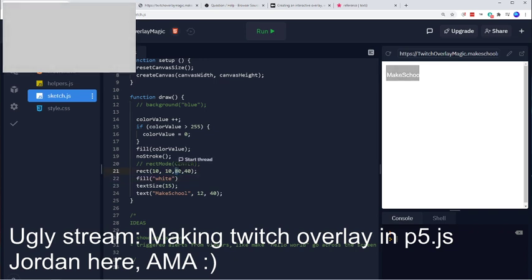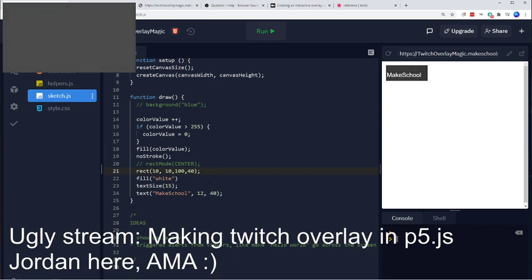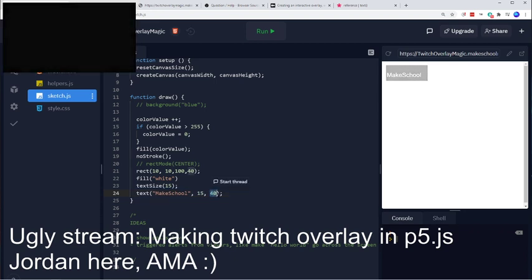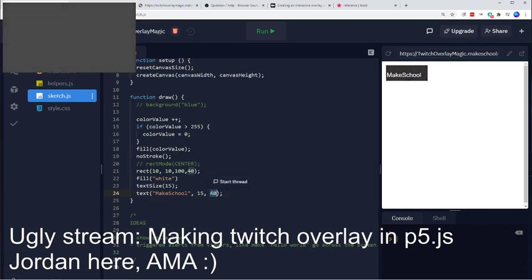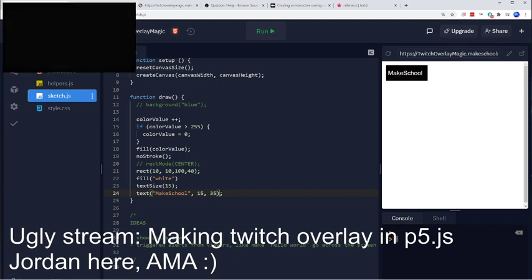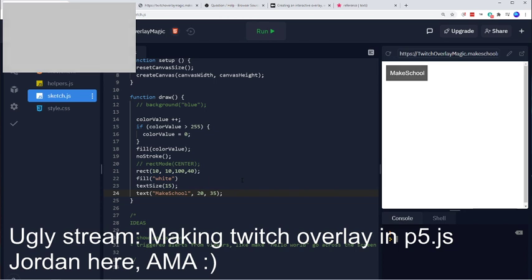So let's just make this a little wider. Start you at 15. Beautiful. And I could put more effort into making it correctly sized automatically.